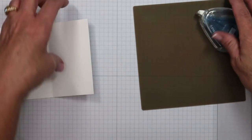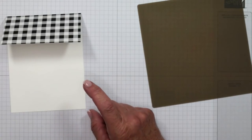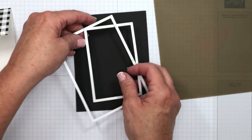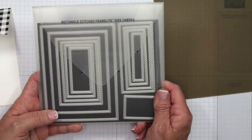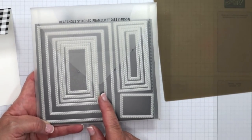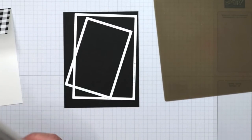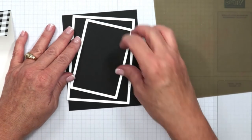All right. The next thing we're going to do is we are going to need to make a frame. And I know you're probably thinking, a frame for a window card? Yep. So I've got a piece of black cardstock here, and I've brought in 2 of my rectangle stitched dies, and I absolutely love these. Look at the graduated sizes. For those of you wanting to repeat this project, it is the 5th from the center and the 7th from the center. Okay, those are the 2 sizes. You want to make sure that when you nestle these together, you're going to have a frame type look.